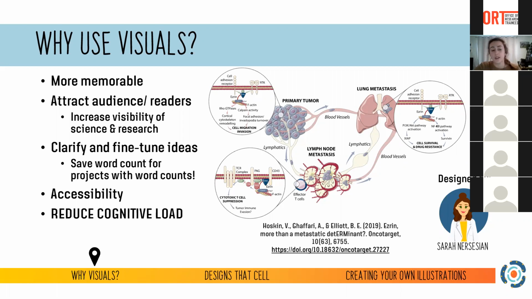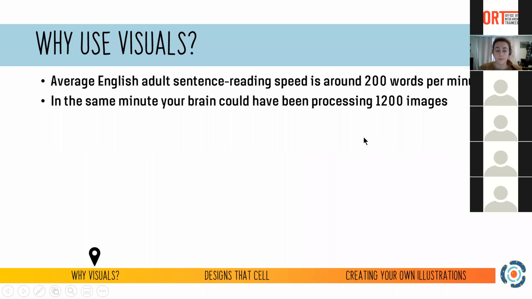And the most important thing here is to reduce cognitive load. So we're going to be talking about this in a number of different places throughout this presentation. And with this, I would like to give an example of really what the point of reducing cognitive load is and what we're trying to do here.